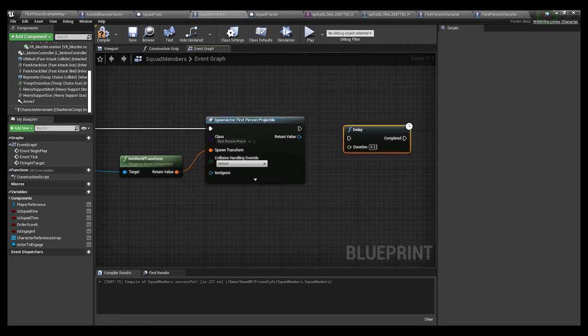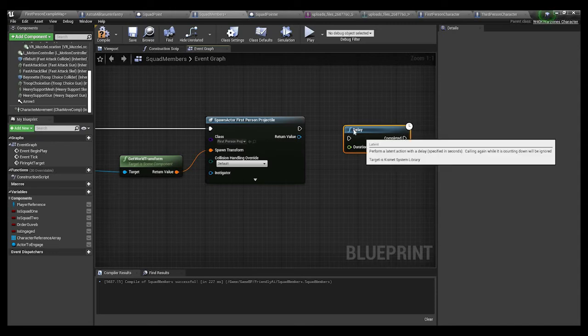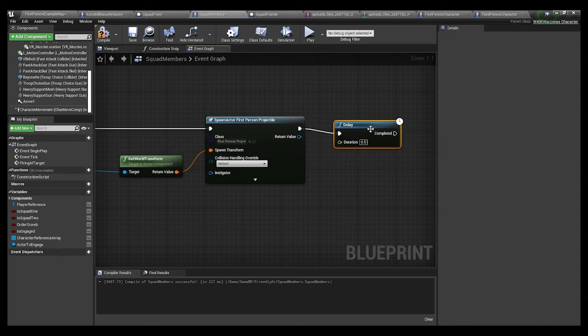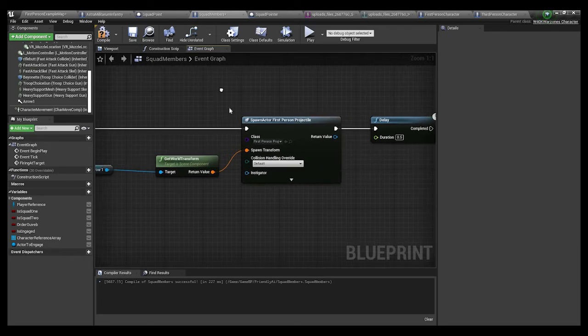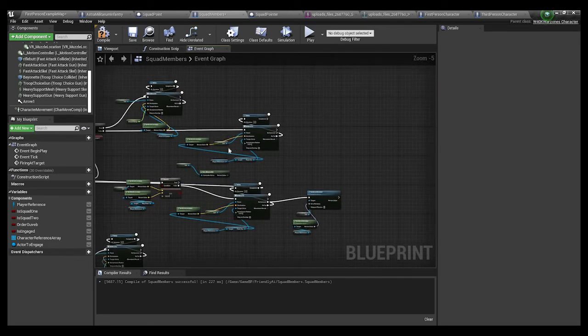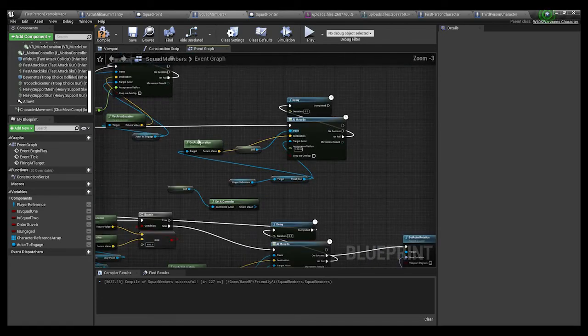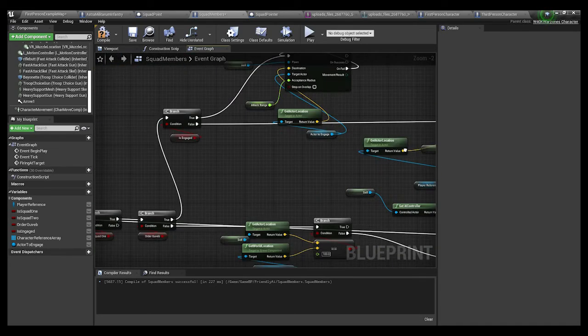And delay for, I don't know, let's just have him shoot once per 0.5 seconds. What's with the delay? Oh, because when we are engaged, this is going to be firing at every tick.